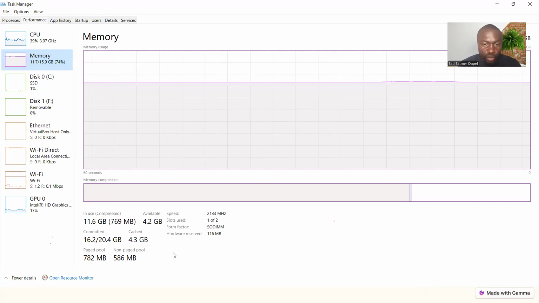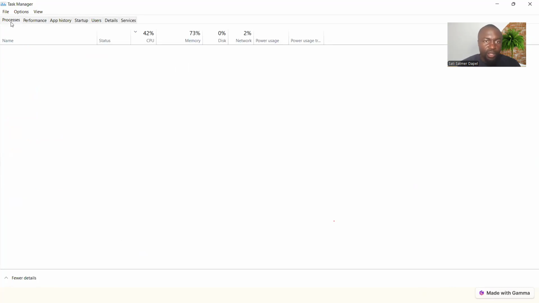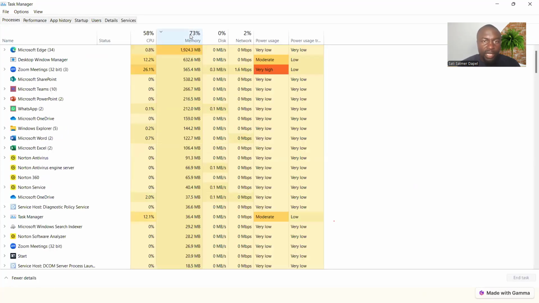If I want to reduce it, I'm going to close some applications, and you're going to see now. So if I come to processes here, let me look at memory. The one that is being used mostly is Microsoft Edge, then desktop, then SharePoint. So let me close some of these applications.